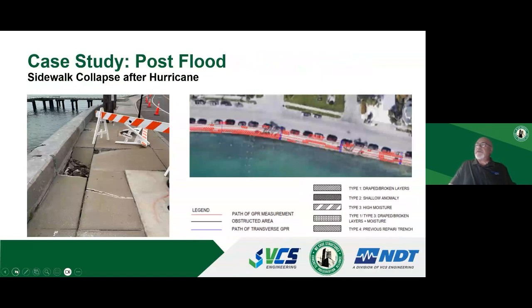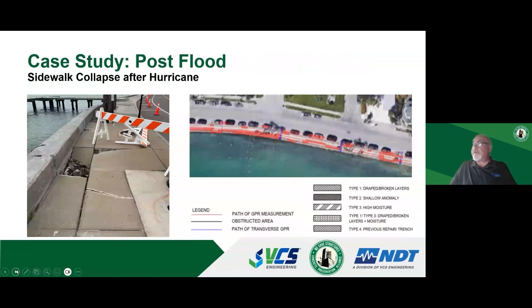Another example case study is after a hurricane, there was some failure of sidewalk sections. These are supported on fill. On the left side of the left image, there's a sheet pile retaining wall with a pile cap on top. And the hurricane flood waters had come up so high and had washed out a lot of the soil, not only underneath the sidewalk sections that did fail, but there were some areas of the adjacent parking lane as well as the travel lane of the road adjacent to this wall.